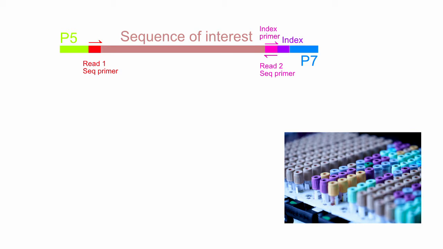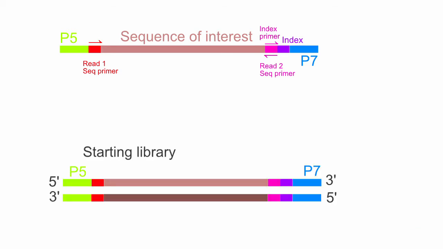These sequences are necessary for the sequencing reaction itself and to bind to the flow cell. So if your library preparation went well, your starting library will look like this. All your fragments will have a P5 and P7 adapter sequence.